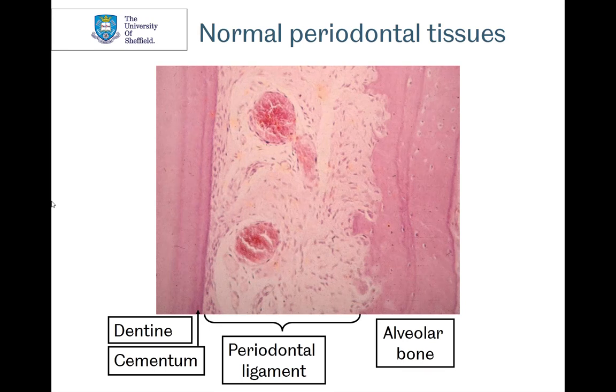And you have a look at the right side of the picture. You're looking at alveolar bone. It's got incremental lines, it's got osteocytes and so on. And then on the left-hand side, there is the cementum, and then underlying that is dentine. And so the periodontal ligament itself runs between the cementum and the bone with the insertion of fibers into both ends. Fibers run across. There's obviously vasculature, as you can see there's dilated blood vessels here as well.